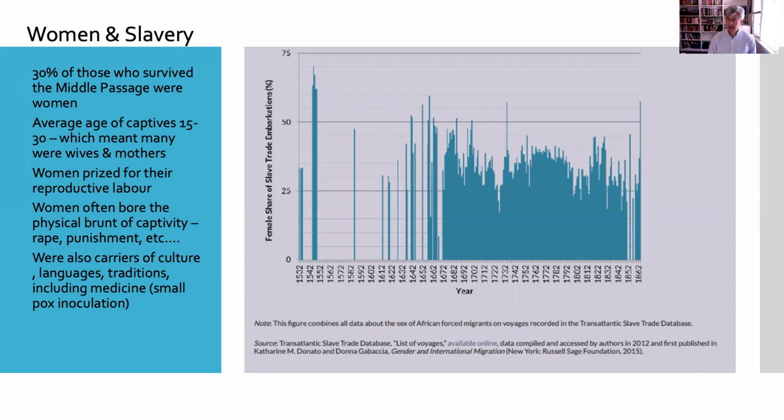If your children become slaves, then it was a way of increasing the number of slaves you had on a plantation that you controlled, and you did not necessarily have to purchase or import others. But also other reproductive activities on plantations that were necessary, cooking and all those other kinds of things. But women also worked in the fields as well. We shouldn't overlook that element of it as well.